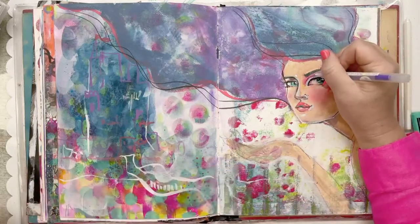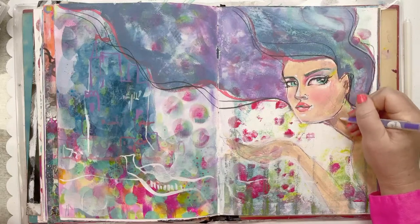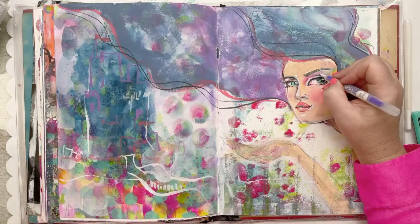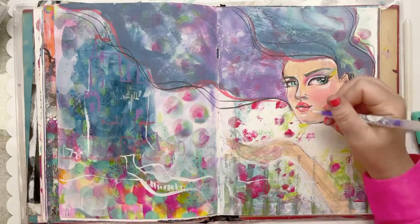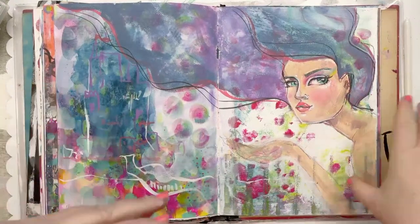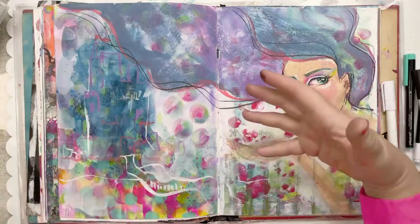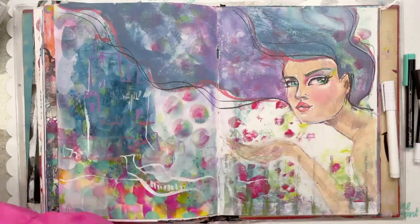This is Dr Ink with a bit of Plunder tattoo ink in it, just to give a little bit of sketchy definition. It all keeps saying 'this is not serious, this is not serious' - until I want to take it seriously, and then that's a different signal. I'm just signalling to myself. Have a wonderful day. Everything I showed you is of course available at JaneDavenport.com - the new pens, the layer cakes, everything that you've seen me using. I hope you have a wonderful, wonderful day. Thank you. Bye.